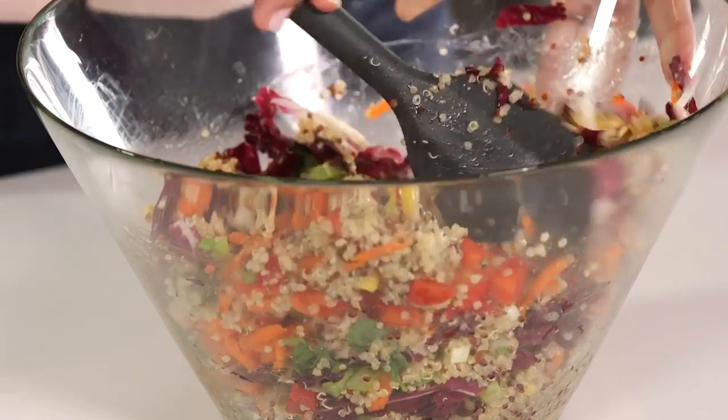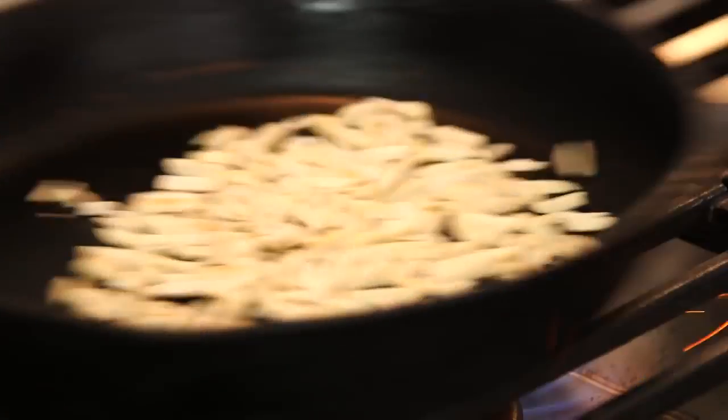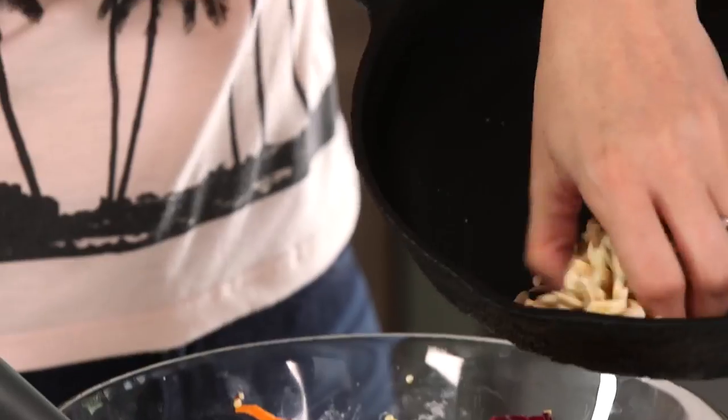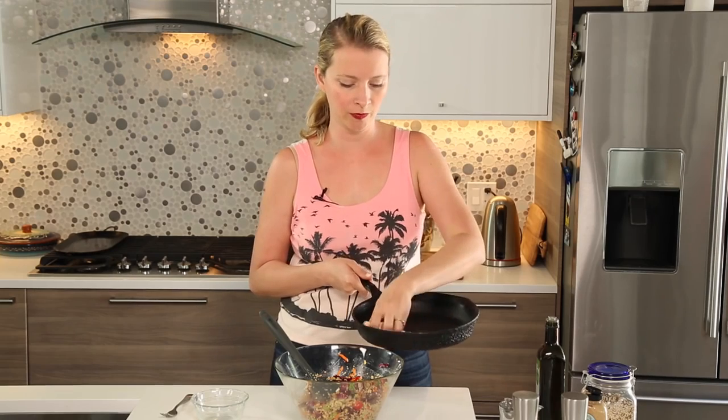Lovely. I've also toasted some slivered almonds. I just put them in a dry skillet over kind of a medium-high heat and shook it around frequently for maybe 2 to 3 minutes until they start to smell nutty and they turn a little bit golden brown. And this is what my toasted almonds look like. I really suggest toasting all nuts before you use them. It makes such a huge difference in the flavor.